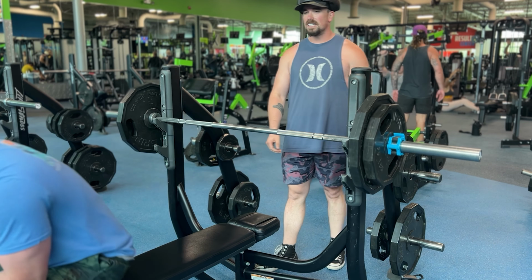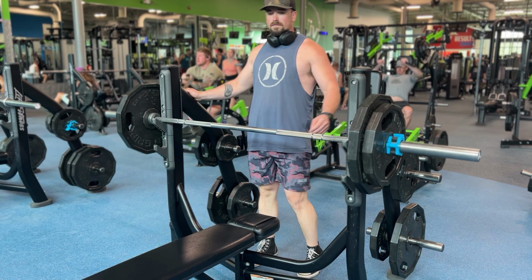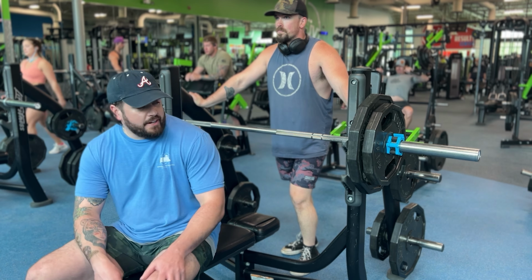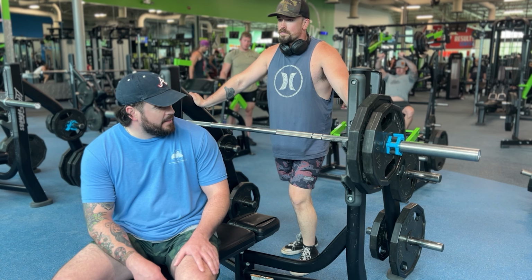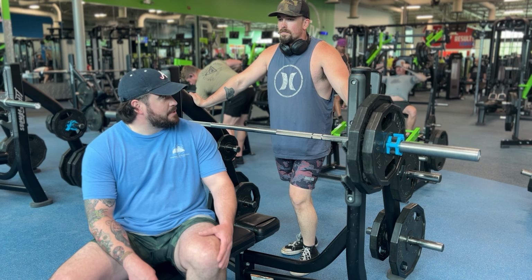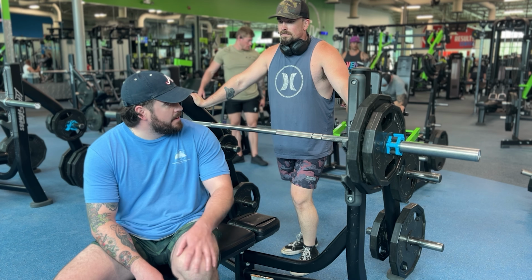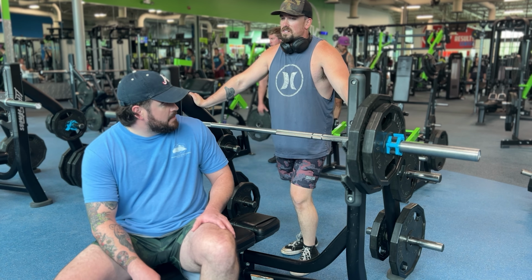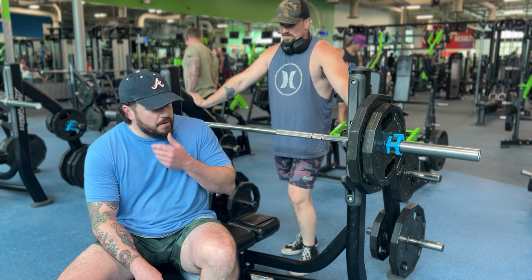Go, dude. Easy. All right, last set. Last set of this. That's moving great though. We'll talk about it: either a top set or a 5x6 for this. I think a heavy top set would do us good, man. Push some heavy weight for a week, kind of like we've been doing on squat and deadlift. Just see where our strength is at, you know?